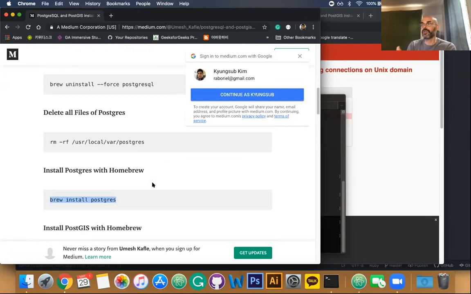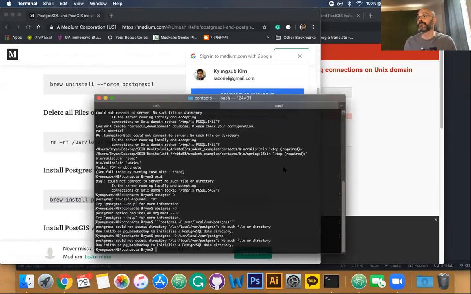If you did not do all of those steps, brew uninstall Postgres and remove all the files, the error is going to persist. Part of fixing it is uninstalling Postgres completely. So just reinstalling it didn't fix it, right? At the very top, this article walks you through the steps.